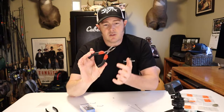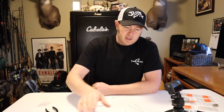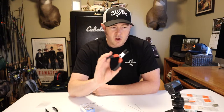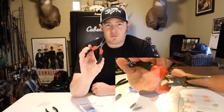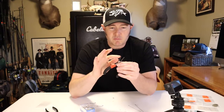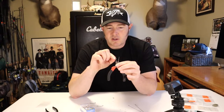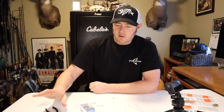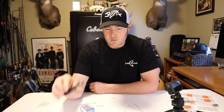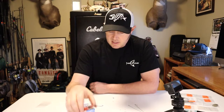I've got some size one single hooks that I'll be adding at the end. For tools, you're going to need at least a pair of needle nose pliers with a wire cutter. If you really want to get fancy, these are round nose pliers — they're about five bucks at Bi-Mart. What I like about them is when I'm building the eye of the spinner it makes the tip nice and round. It also helps to have a heavy duty pair of wire cutters, but needle nose with that built in is good enough as well.